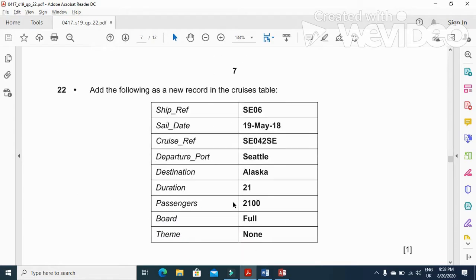Next step is step number 22. Add the following as a new record in the cruises table.